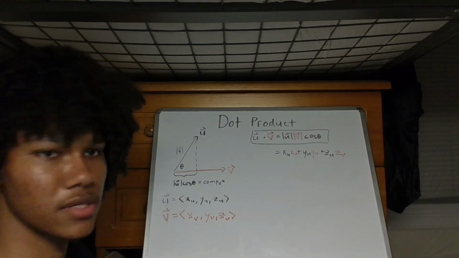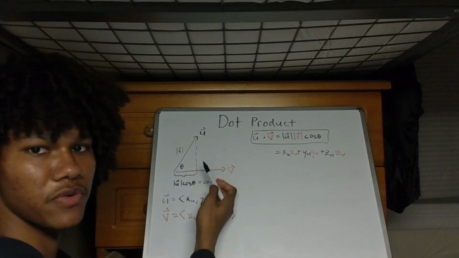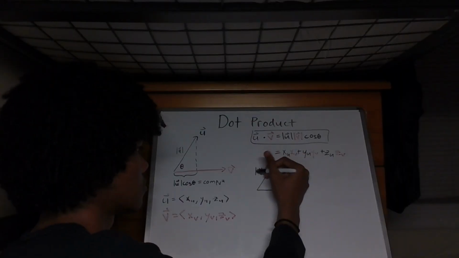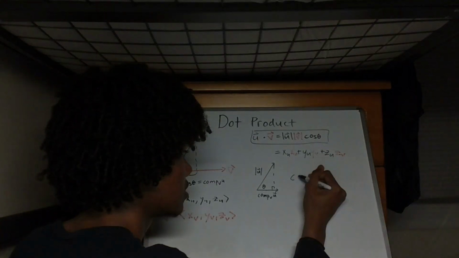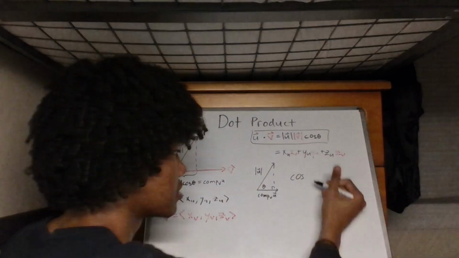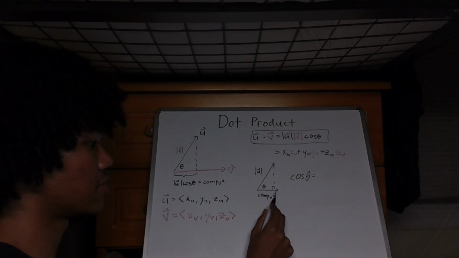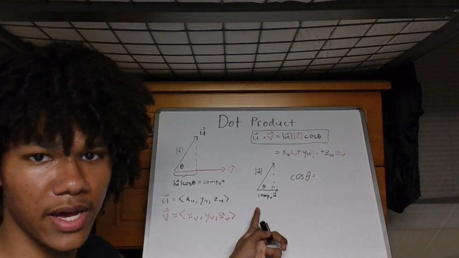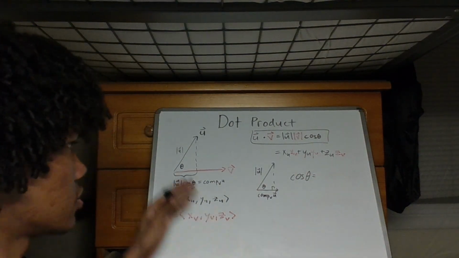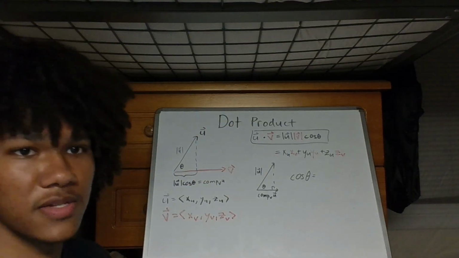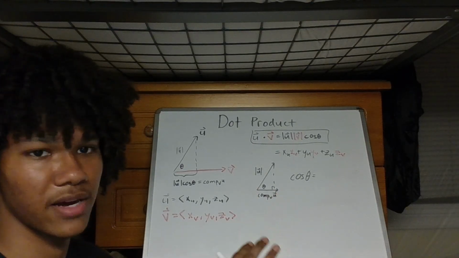U, v, cosine theta. So what I'm going to do is drag this right triangle here when the altitude from u is dropped onto v. So when you have this right triangle, notice when you take cosine of theta, given the adjacent and the hypotenuse of theta, it's equal to this component of u along v. It is written as component sub v of u, which just means if you drop down from u onto v, the component is a scalar. This represents a distance, not a vector.